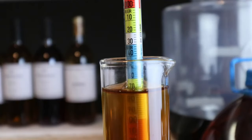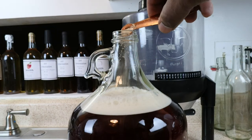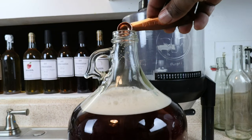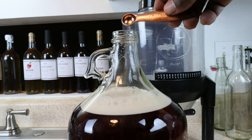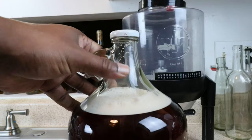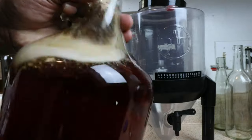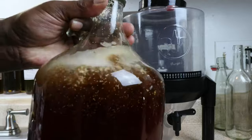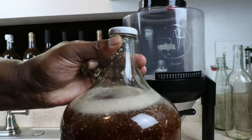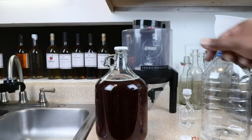After adding in the remainder of our water, our new hydrometer reading comes in at 1.068. Adding in a quarter of a teaspoon of yeast. Since I'm not blooming the yeast and not using a wide-mouth fermenter, I'm just going to give it a light shake to get that yeast down in there. Let's go ahead and add our airlock.